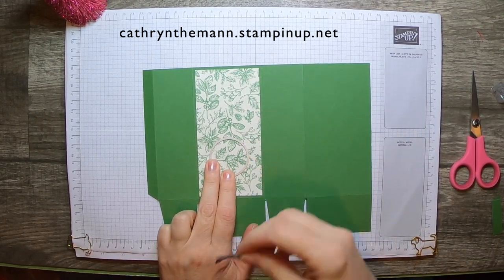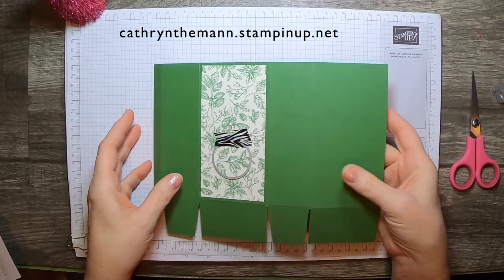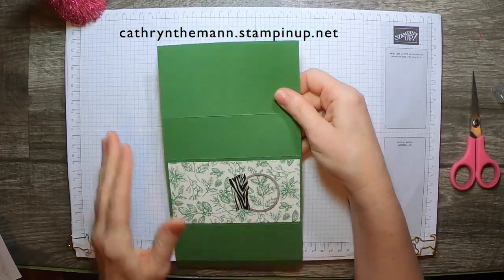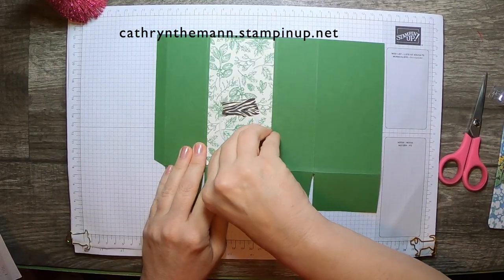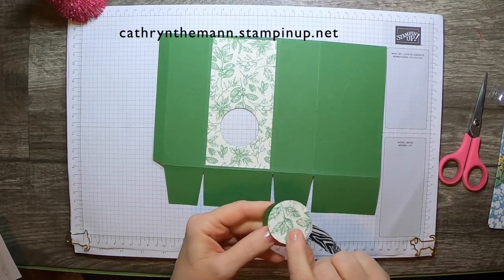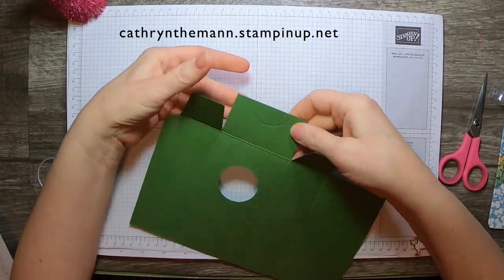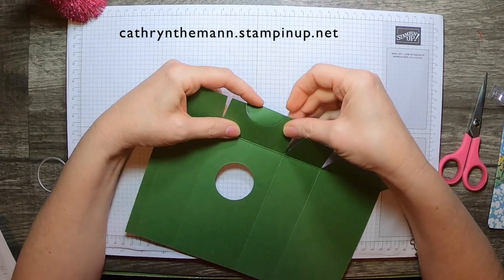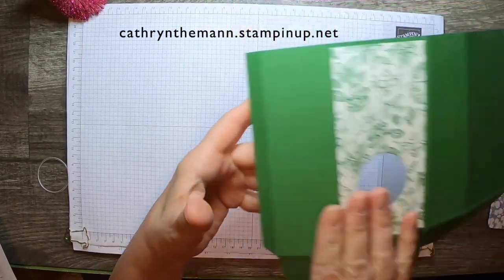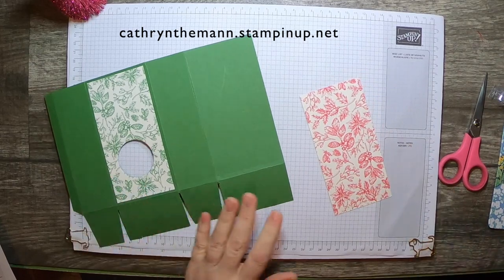Take a piece of low-tack tape and put it on there. To cut it, we're going to fold it — the machine has a six-inch plate so it's going to catch this, but it'll be all right. I'm going to die cut this and I'll be right back. So I just cut this and I'm going to pull this off very carefully. You have a little extra piece of scrap you can use for another project. It didn't cut all the way through here, but it damaged it a bit, so instead of having the front flap go down last, I'm just going to put the back flap down. Now we can put our other piece of DSP on the other side.